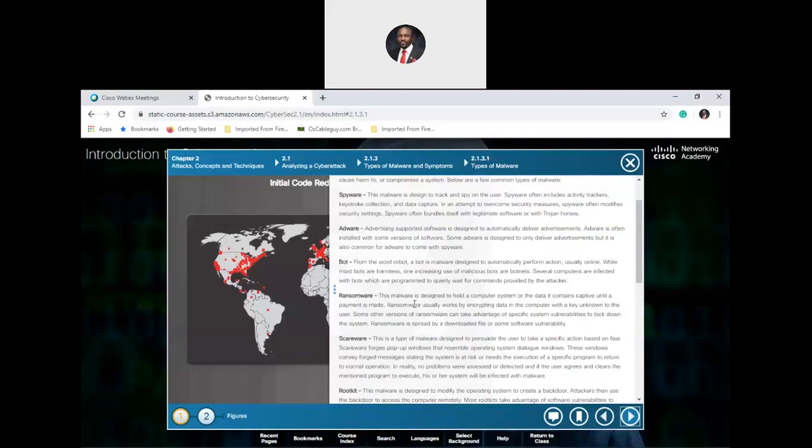Spywares. So you are going to a particular site, and while you are visiting the site, another advertisement just pops up. You didn't subscribe to it, but it just pops up. Open this link, and then it just pops up. And once it pops up, they are advertising their product. So those are adwares. But adwares, like I said, work with spyware. So somebody can set up an adware, and that adware can be a spyware.